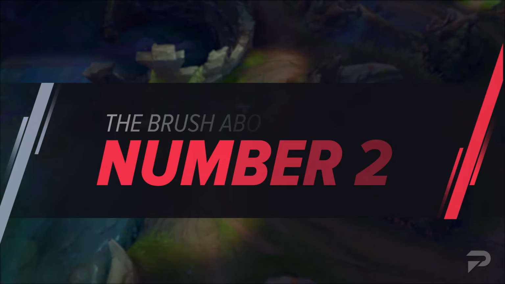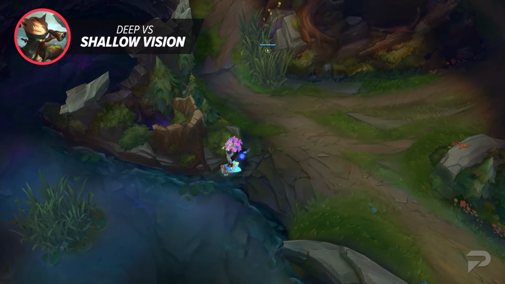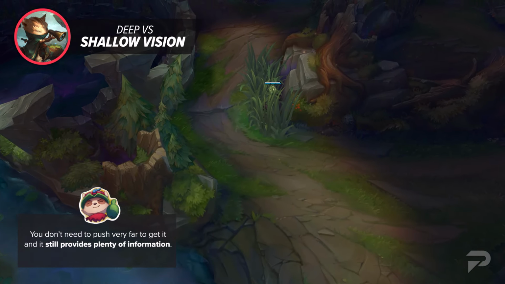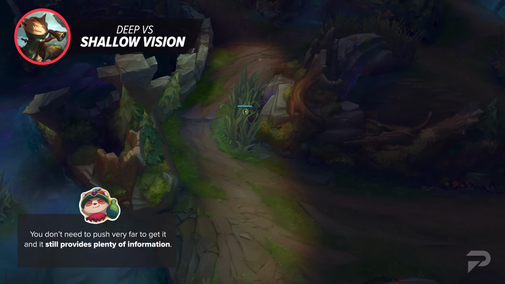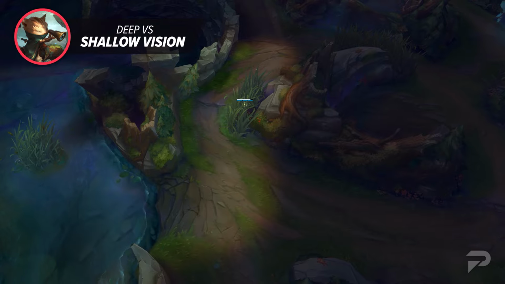Number 2, the brush above the ramp. This ward's biggest strength is how easy it is to get. You don't really need to push very far to get it, and it still provides plenty of information. While this ward isn't perfect on its own, if you can get a second ward in the top lane tri-brush, you have enough information on the top side of the map to avoid most ganks.